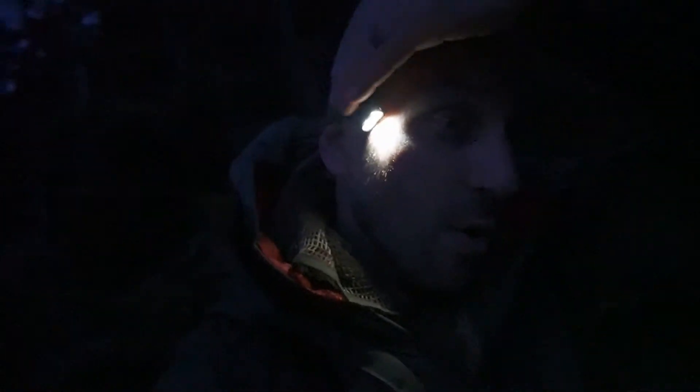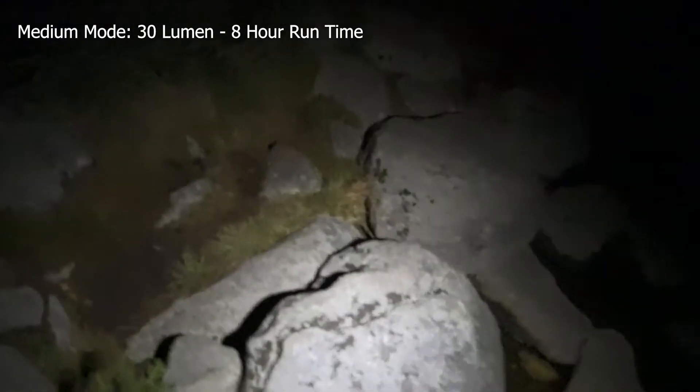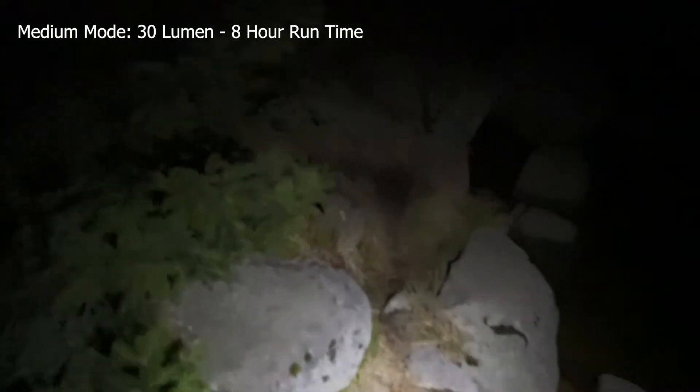I've clipped the light inside my hat — whether it's a baseball cap or here a winter hat, this is illuminating perfectly down on the ground in front of me. I can easily get on the buttons and cycle up to the next mode. Here's that medium mode, and this is what's going to get me navigating around. I'm completely hands free which is nice — mounted inside my winter hat — and this is performing extremely well. I am very happy with this flashlight. This thing is absolutely sweet. Medium mode here getting me out of here shows you what this can do in the pitch black.